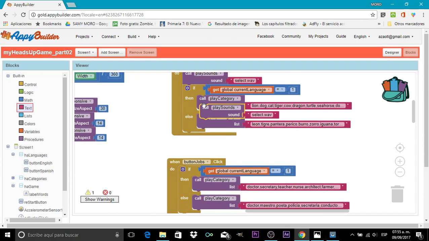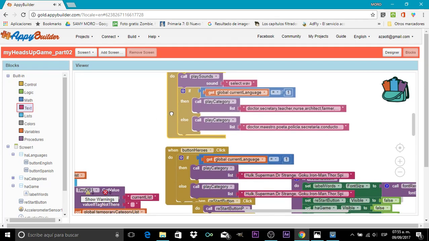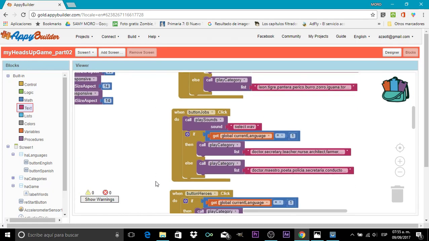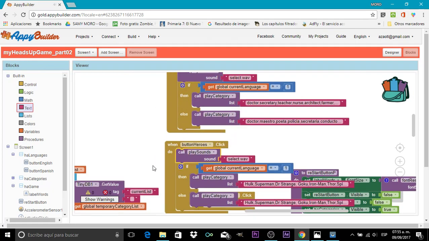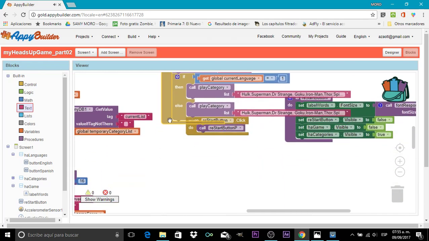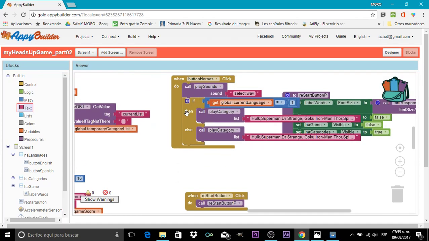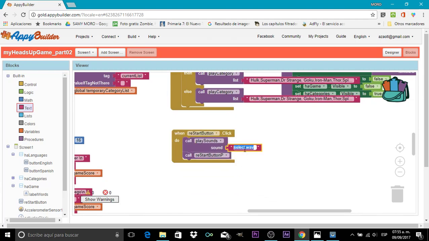And in this one. Play sounds, play sounds, play sound. And finally in this one, the button heroes. And also in the restart. Or we can use another one, but let's use the incorrect one when you return incorrect.